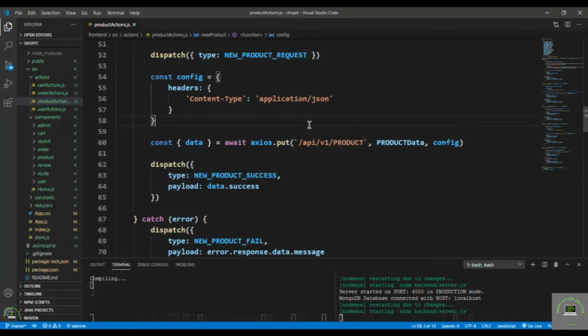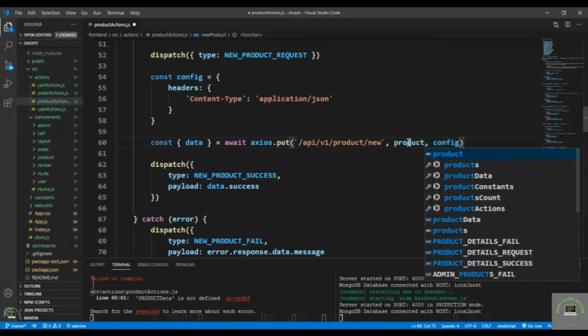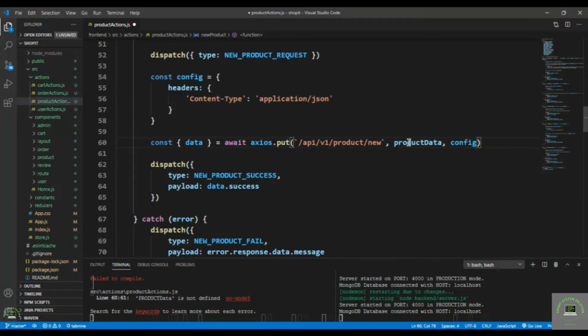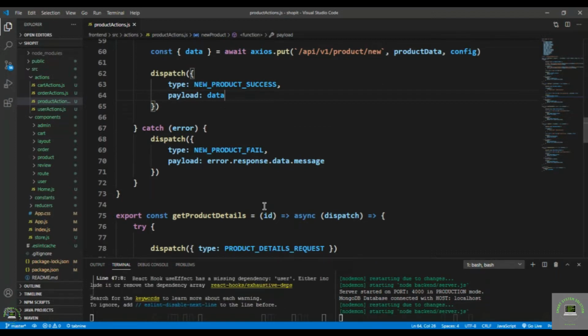Okay, so new product request first of all, then the header that will go to /api/product/new, and then the product data, and then we have new product success, and it is going to be data, and this is going to be the error. Simply save it, and that's it. We are done with our reducer and the action.